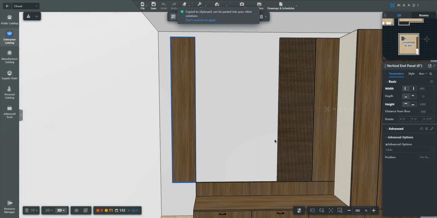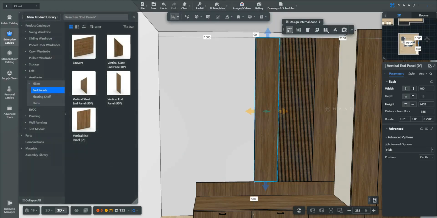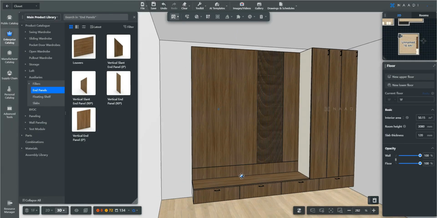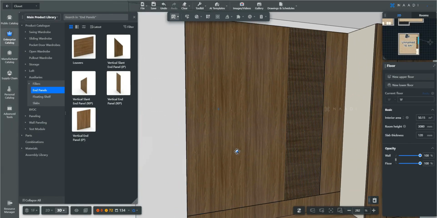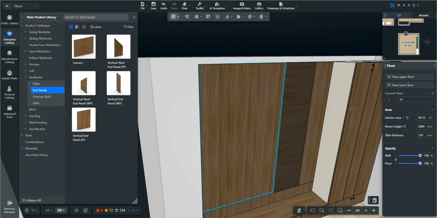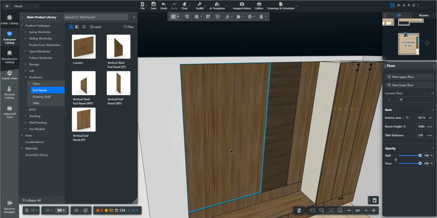And at last, I can place a solid panel of 1400. And in this process, if you feel like you would like to change the thickness, because if you notice, any default panel which you take from our auxiliaries will have a thickness of 18 mm. Okay, but let's just say that you would like to increase or decrease this thickness according to your requirement.